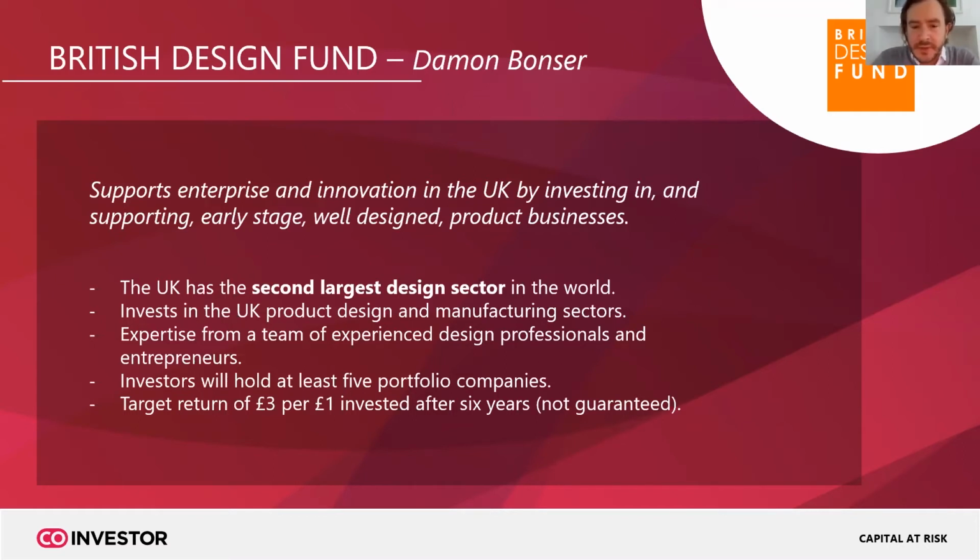We started the fund. We're all product entrepreneurs. We're leading thinkers and experts within the creative and design space, prolific investors. But importantly, we've not come at this from a private equity background. We've come at this as really sitting often on the other side of the table and understanding the challenges that these companies face. And so we've come together, and we offer obviously the investment, and we have SEIS and EIS funds, and to the companies that's obviously very important, but probably more important to them is the expertise they get access to.